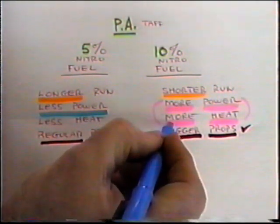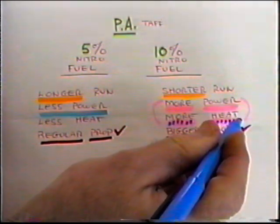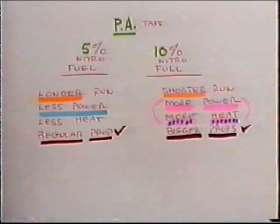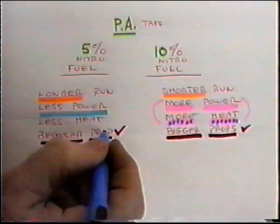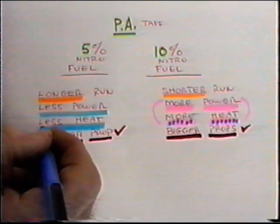If the plane is showing you some sign that it's overheating, typically if at the end of the flight it sounds like there's a loose ball bearing in a muffler and it's rattling, it's probably overheating, especially if you have a muffler that's too restrictive.